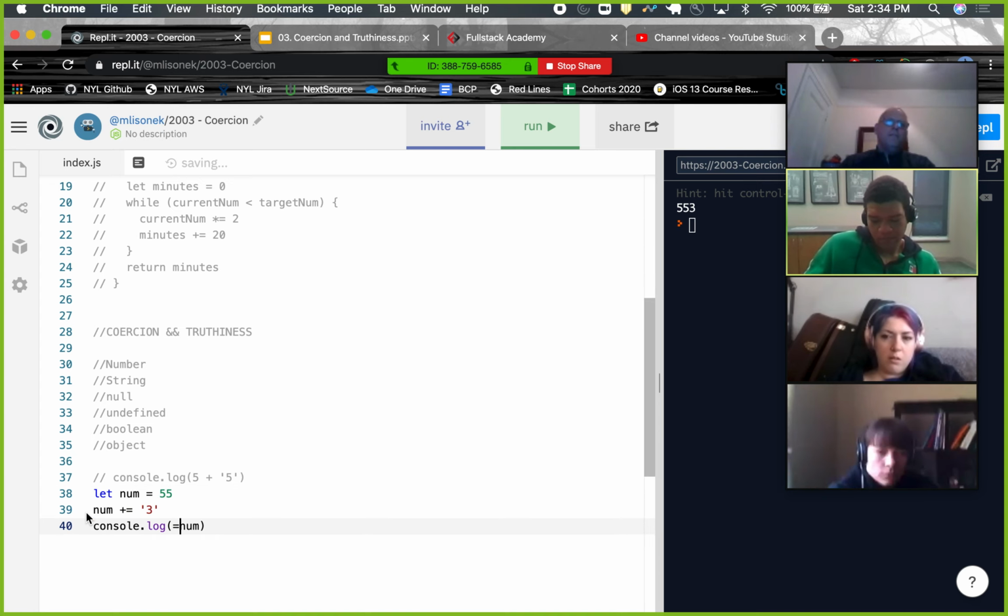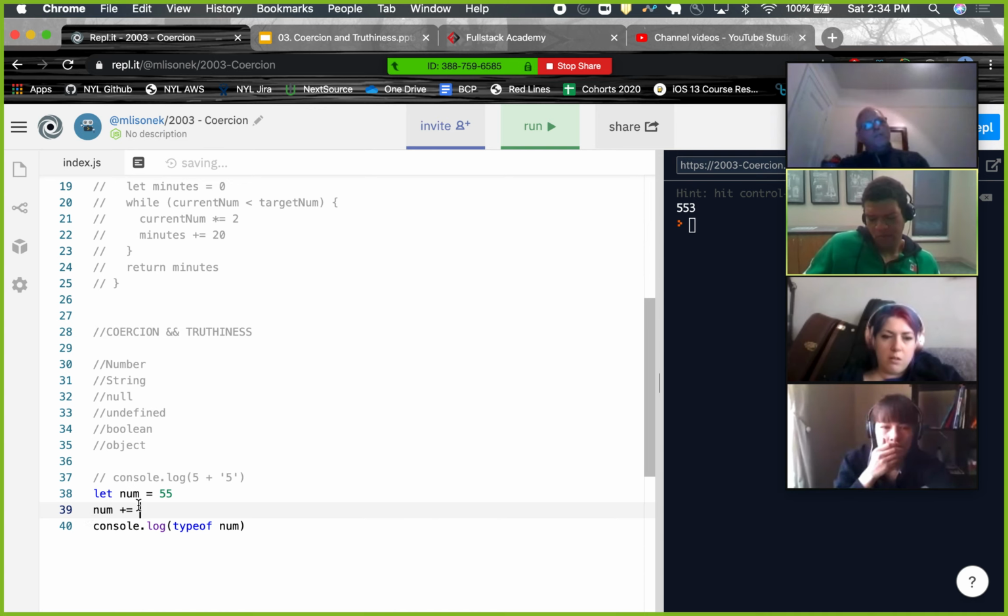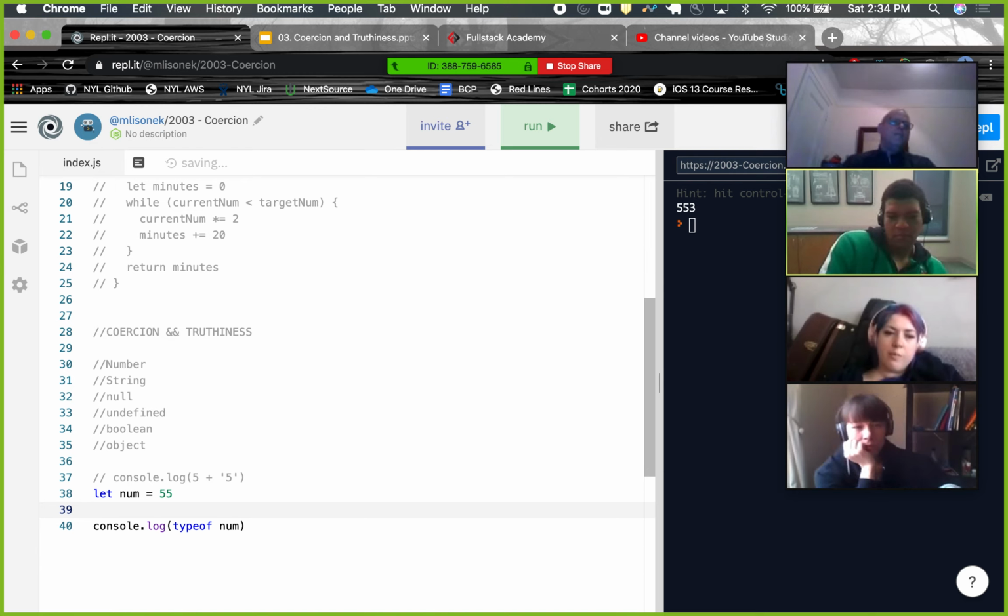However, what if we just wanted to make 55 a string, right? We can do something called explicit coercion. And these are called global objects. You can type in String, and this is available to you in the JavaScript universe, okay?